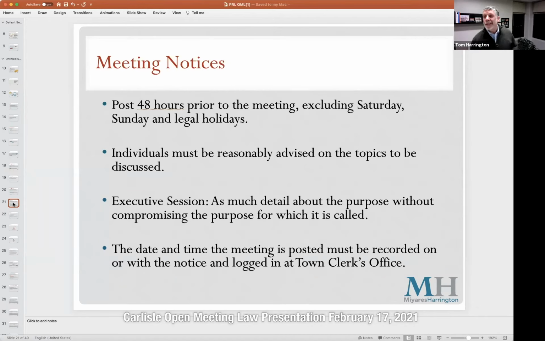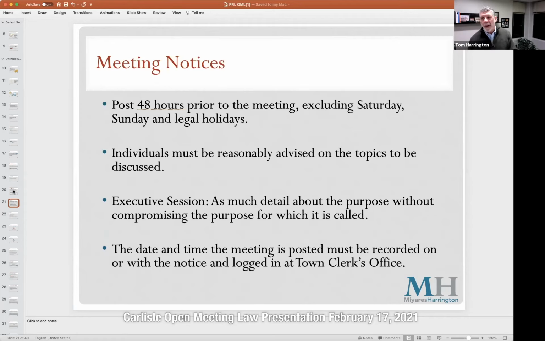So in that instance, one member is tasked with writing a report. So that one member writes a report. We can assume that report contains that person's opinion. That report can be sent to the rest of the members of that board. The key is that those other board members should not respond. So sending the initial report, no problem. Receiving comments on it, a problem. We don't want to do that. You receive the report and you don't comment on it until you get to the meeting.